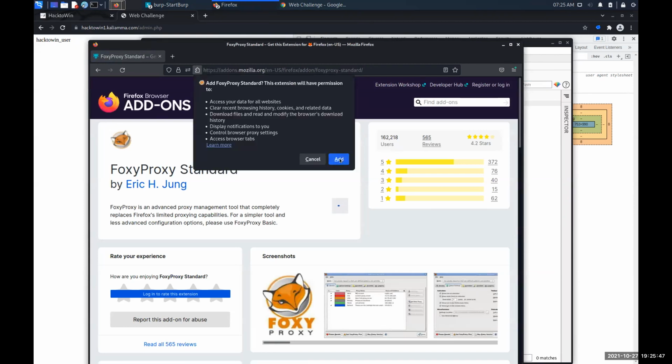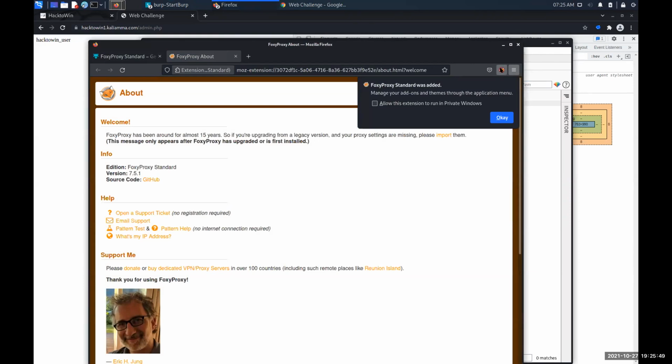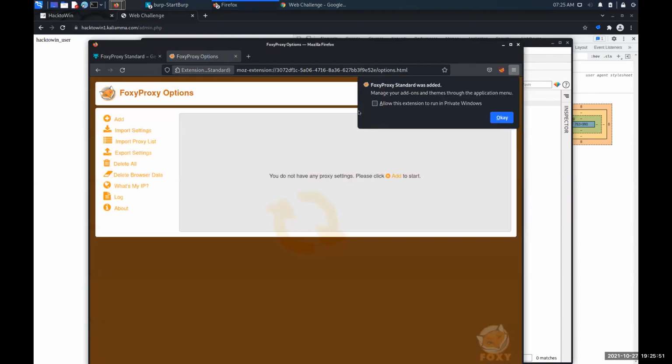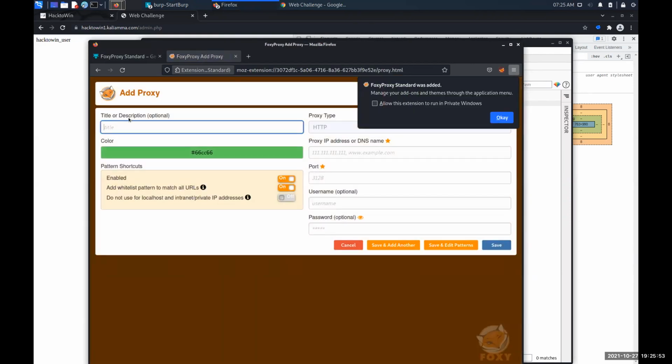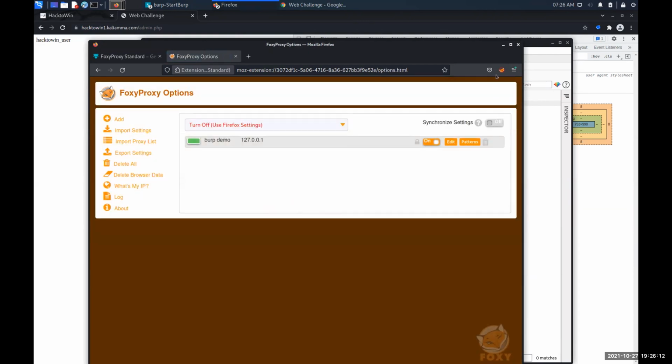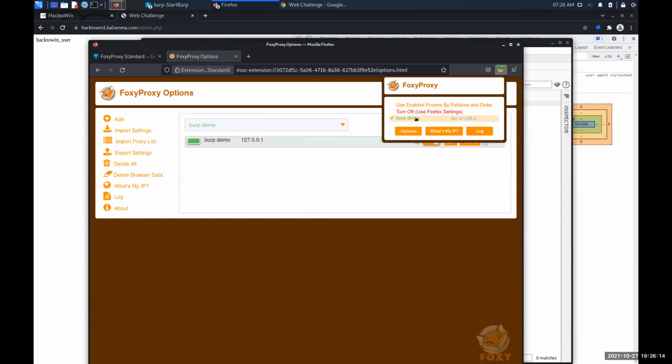It's asking for confirmation, just add it. See, you already got it. Go to options and click add here. You can put a name, like Burp demo. For proxy type, no need to define; just put 127.0.0.1 and port 8080. Just save it, and once you turn it on, it will intercept this one as well.